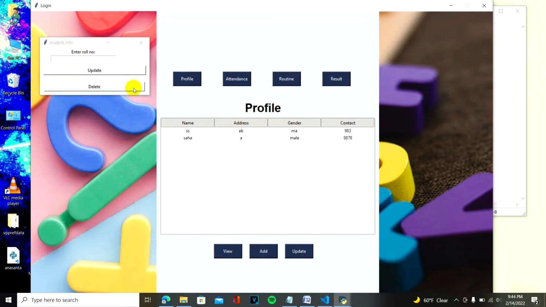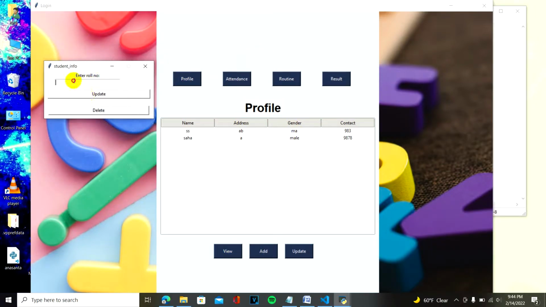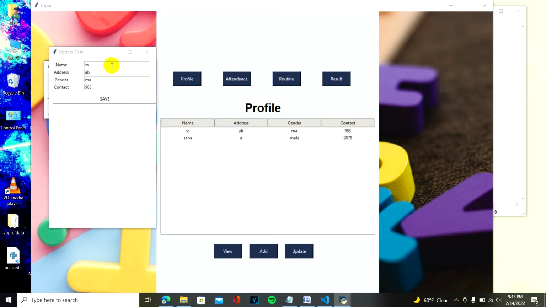You can add and update, you can update or delete the data you can see on the tree view from here. When you set the roll number of the student, you can view the data and update it as well.